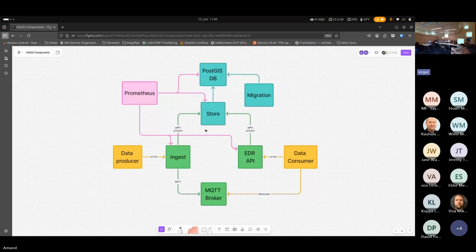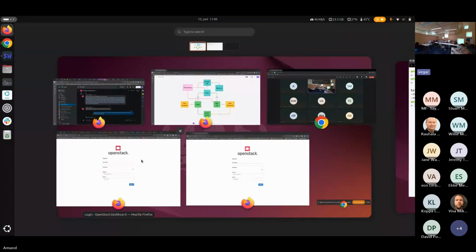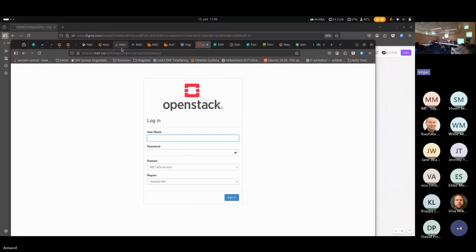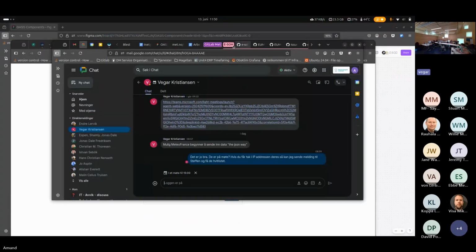All the services have this pink line connected to them. They export Prometheus metrics, so it's ready to just hook up your monitoring. But that's optional, of course. It should just work, but you never know, right? Okay. So I have created a repository with the Docker Compose definition. I usually have a very large monitor for this, so it's a lot easier to find the correct tab.